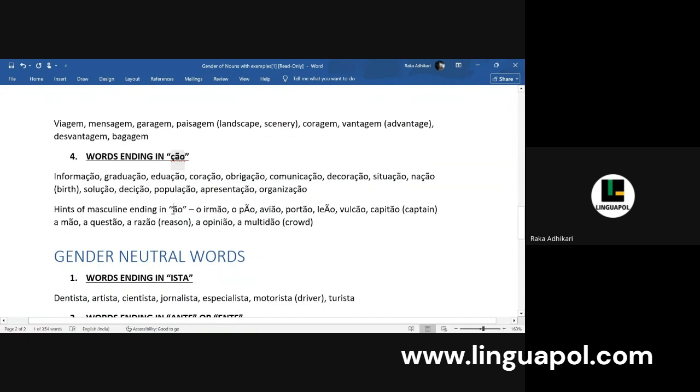But there are some words that end only in ão. We don't have the C there. They're ending only in ão. Most of these words are masculine, but there can be feminine words also. So in the words where you cannot see the letter C, it can be a masculine word as well. In the words in which we can see the complete ending of ção, including the letter C, it is definitely a feminine word. We don't have to think twice about that. But if we have the combination of ão without the letter C, then it could be masculine also. So we have to be careful with this one.